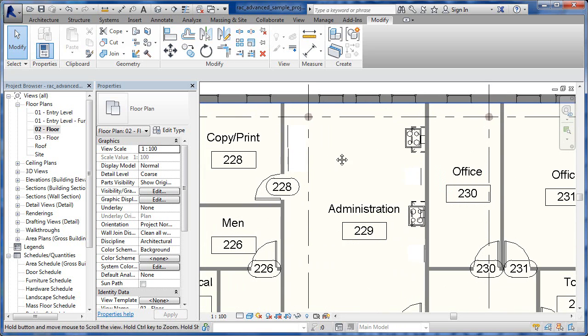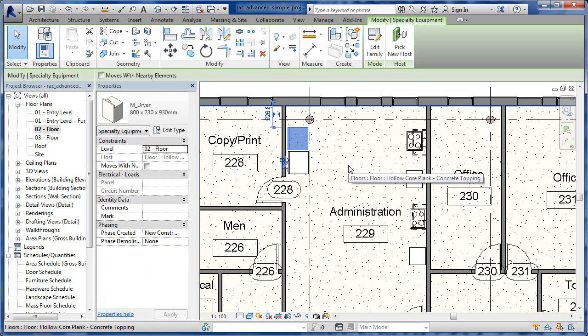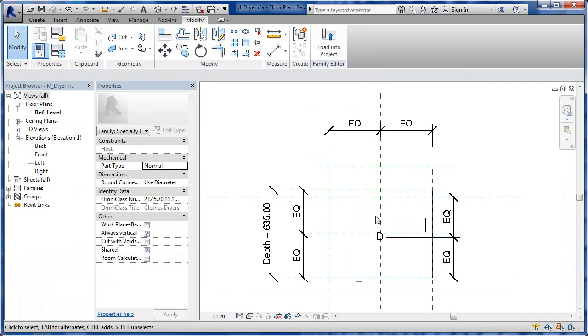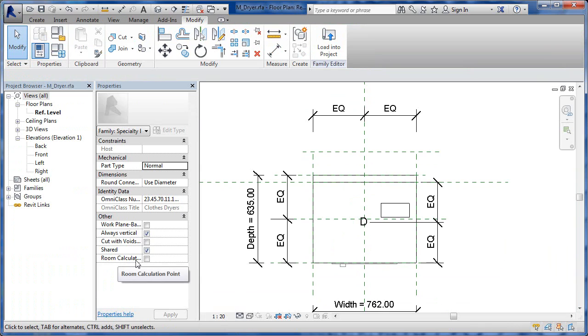So what we're going to do is I'm going to say, for instance, pick on this dryer. Now, for whatever reason, it's going to report that it's in 229, but under some circumstances, depending on where the base point is and if there's a wall here or room separator, you don't always get the right room in your schedule. Okay, so what we can do now, this is the new part, is we can go in and say edit family. And then when you're inside of here, all you have to do is say room calculation point. Turn that on. Click. And all of a sudden, you're going to get this little node guy that's sitting back here at this kind of base point thing.